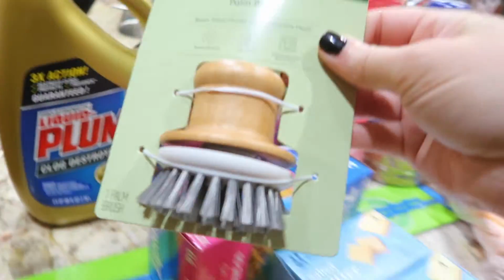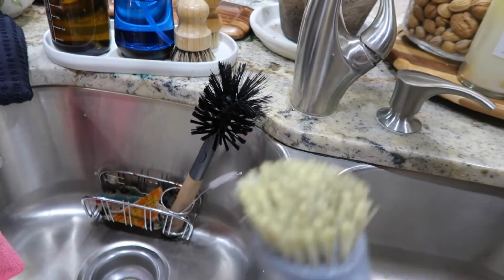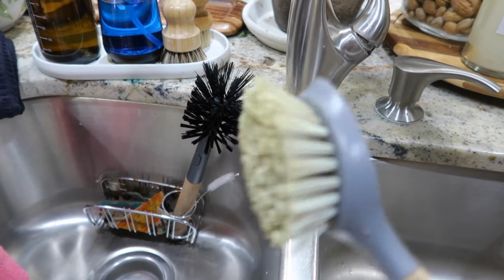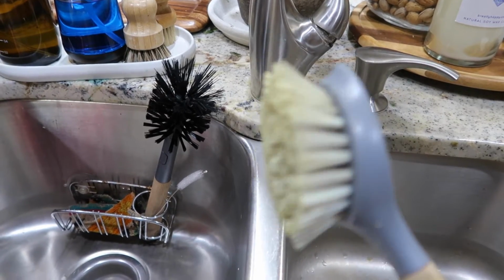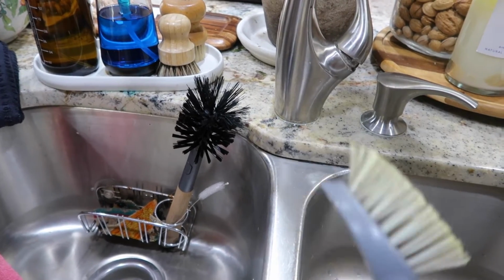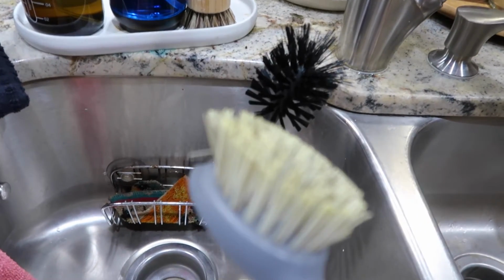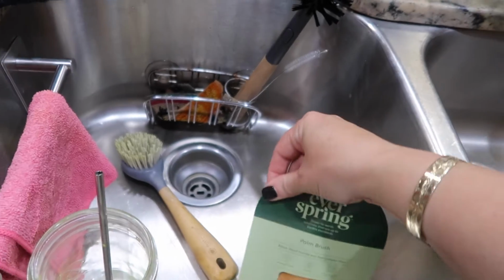I did get a new palm brush because I noticed when I was cleaning earlier, this is actually the brush that I would use for pots and pans. This is more for cups and things like that. This was for my pots and pans, but you can see it's a little discolored. And I think when Kaylee was doing dishes here after she made Rob's food that had probably cumin or turmeric or curry, whatever, it just stained the brush. So this now has been demoted to a sink cleaning brush. And I now have this one, which I'll use for the pots and the pans.